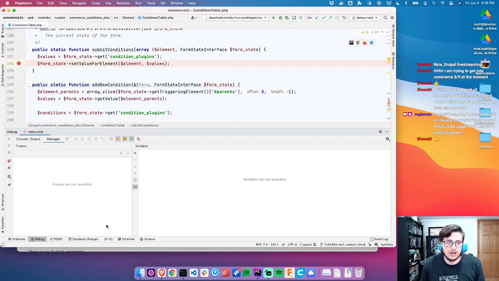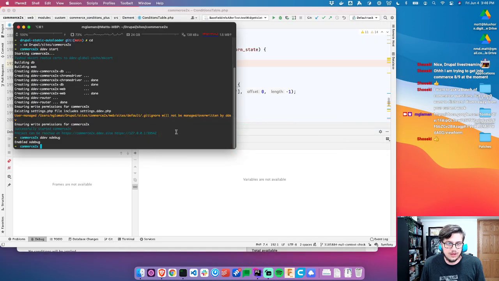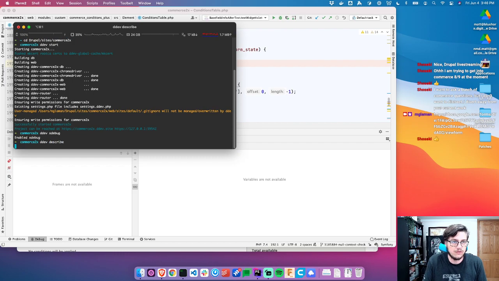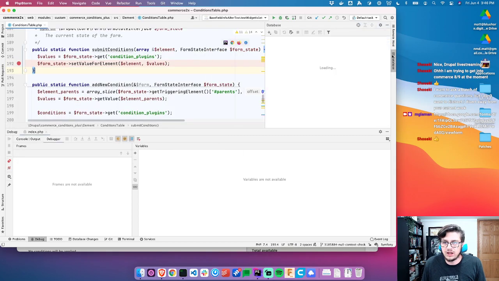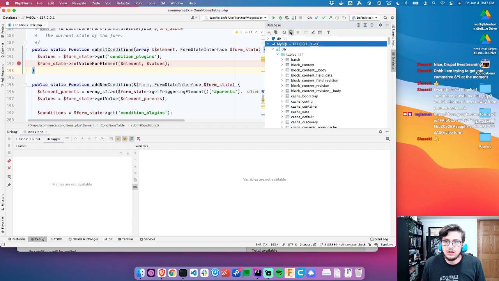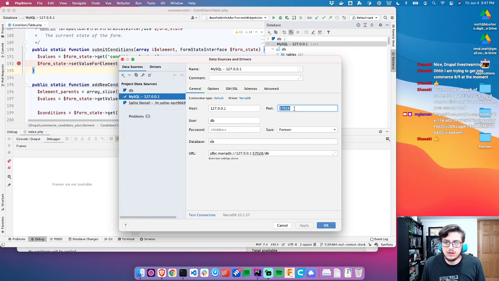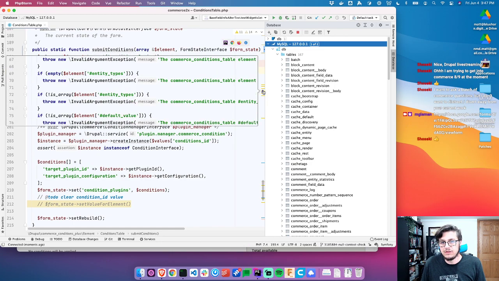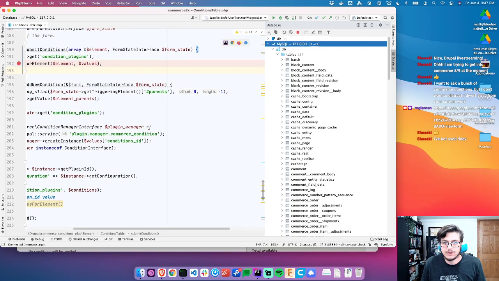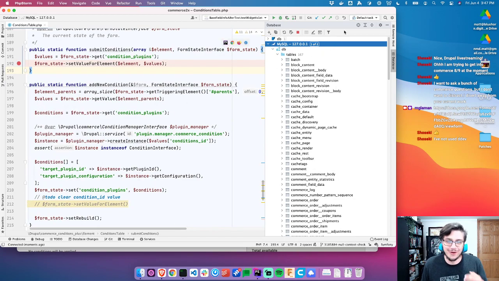All right. So previously I had the database open. I need to do ddev describe to get the database port number because it is Docker, so it changes every time I restart it. So let me get that connected here real quick. I use PhpStorm, and one of the reasons I love using it is the built-in database workbench, where I have it connected to the Docker instance, localhost. All I have to do is just update the port ID. You could dedicate a port ID so that it's always the same, but I find little issue in copying the port ID and then updating it here.